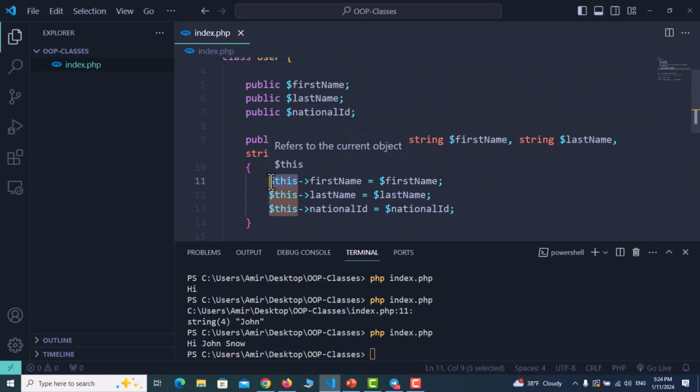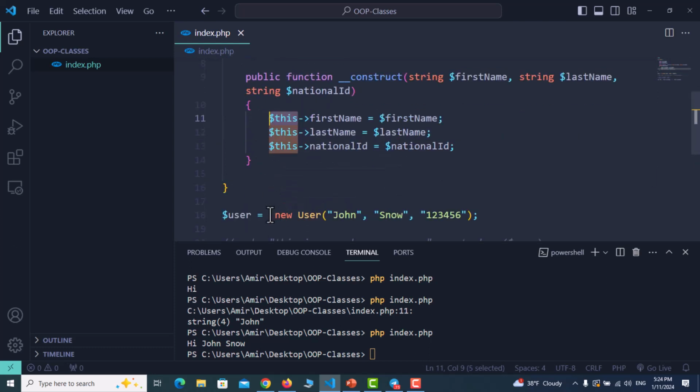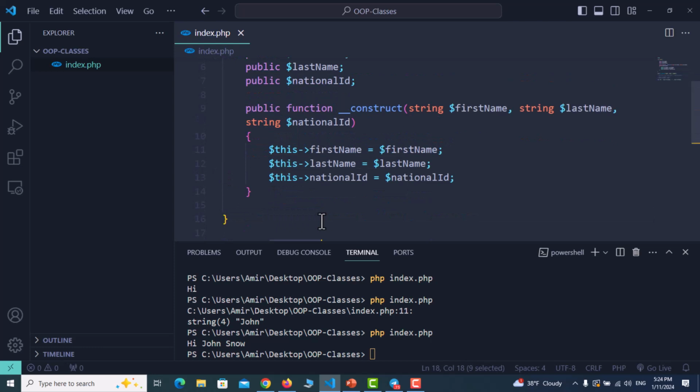So when we want to refer to our current object anywhere in our class, we use this $this keyword. In future videos we are going to use $this more, so its meaning will become clear in our minds.